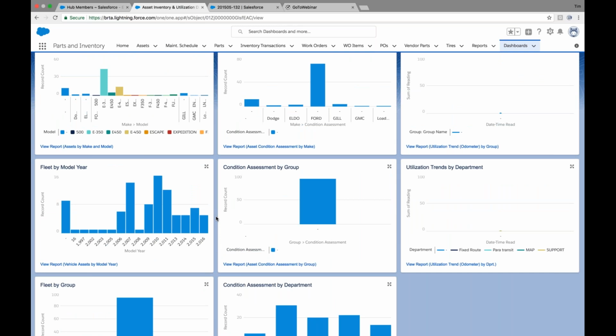So if you have ESRI data that you want to overlay on top of your assets, whether it's facility information or bus stop locations, there's a plugin that we have that allows you to easily map these in both ESRI GIS or in Google Maps. So that's simply an additional plugin that we provide. So we can leverage the massive amount of data that you may have captured through your GIS department or the city and county GIS department.